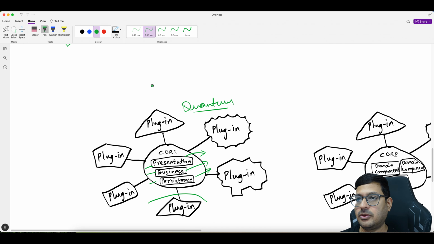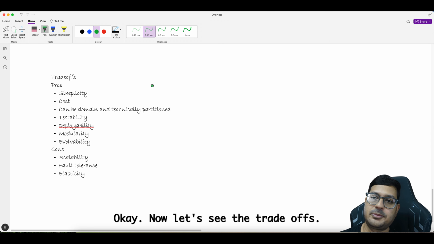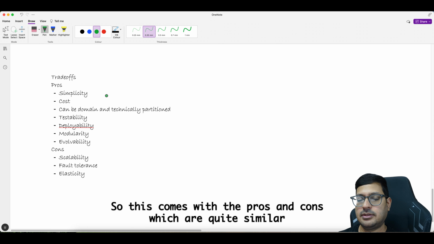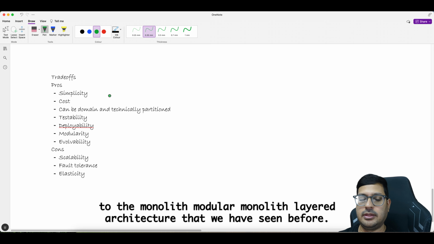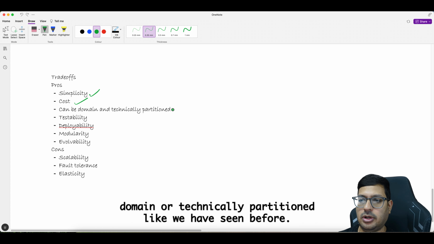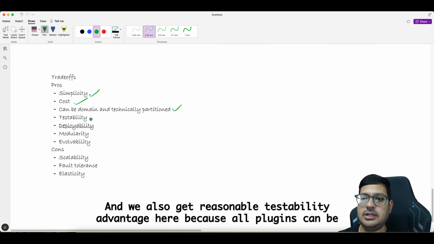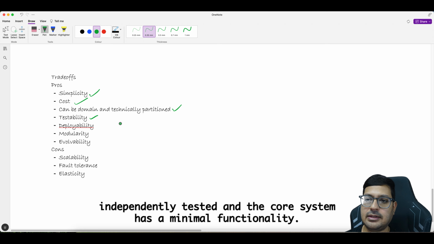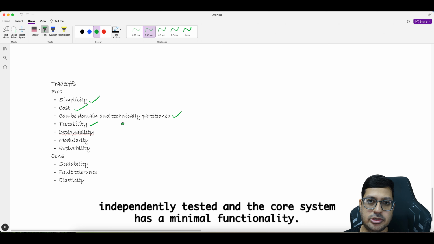Okay, now let's see the trade-offs. So this comes with pros and cons, which are quite similar to the modular monolith layered architecture that we have seen before. So it is simple, it is cost effective, and this can be either domain or technically partitioned like we have seen before. And we also get reasonable testability advantage here because all plugins can be independently tested and the core system has minimal functionality.